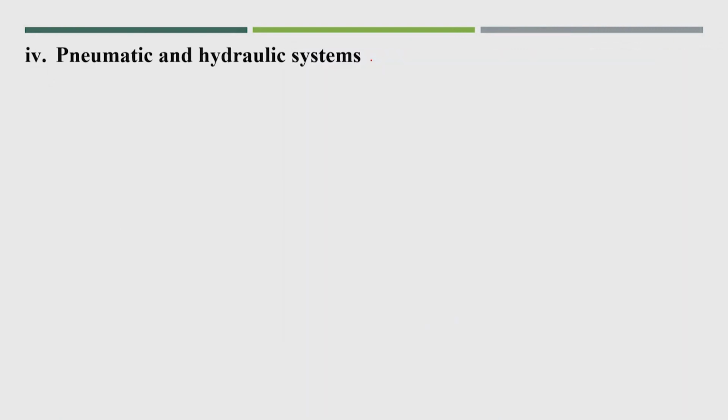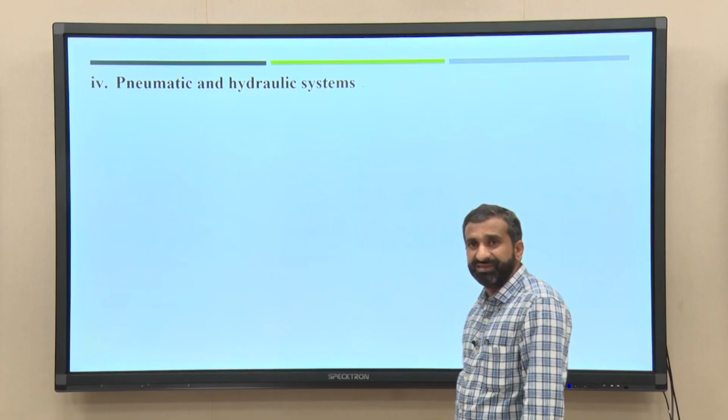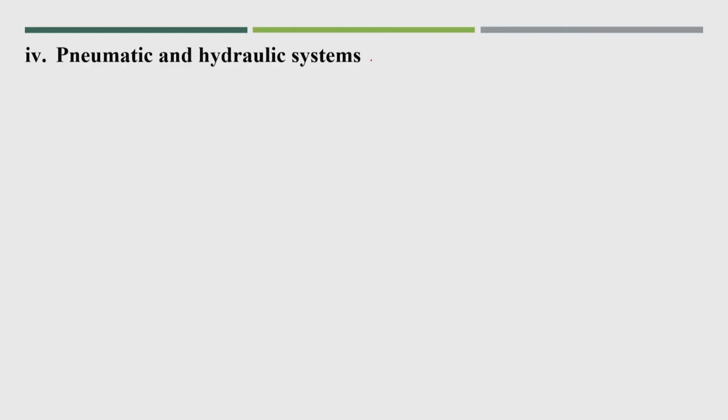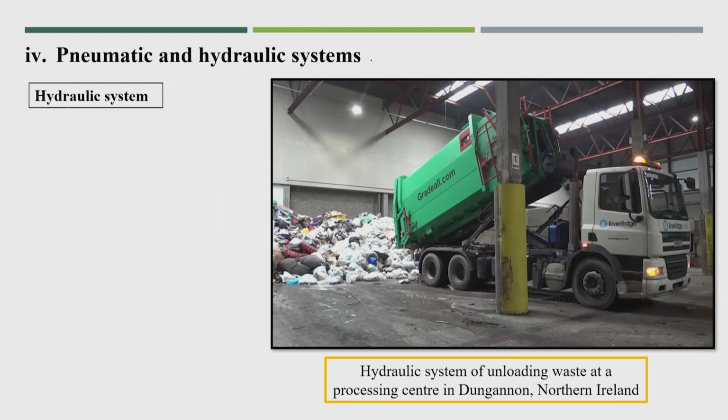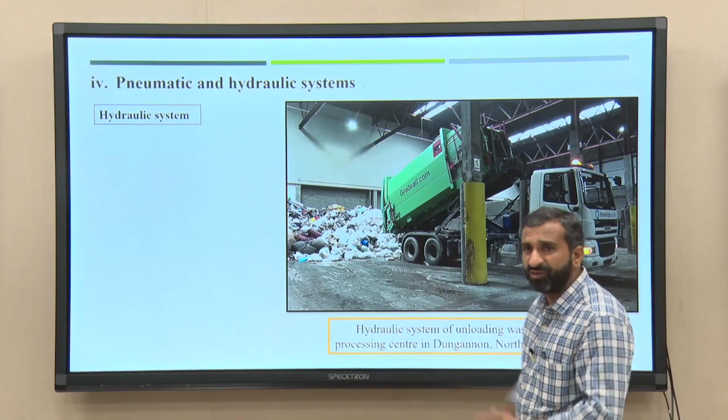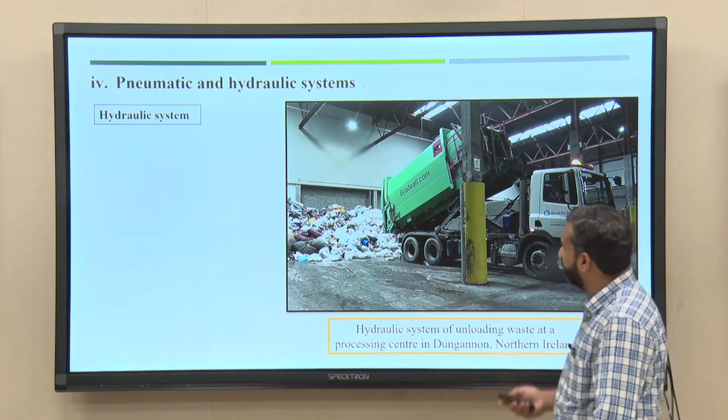Now, there are a few more different means by which we can collect or transport the waste: a hydraulic system or a pneumatic system could be possible. Especially for the different kinds of vehicles we can use, this could be possible for road transport only with a hydraulic system. The special idea about the hydraulic system is how best we can load the waste and how simply or easily we can unload the waste from the vehicle.